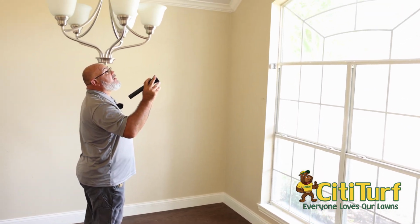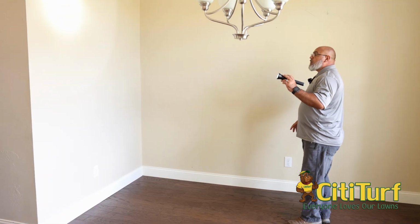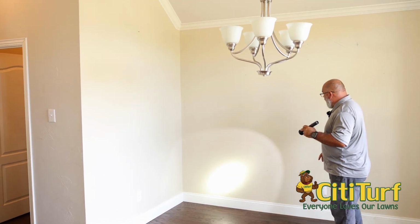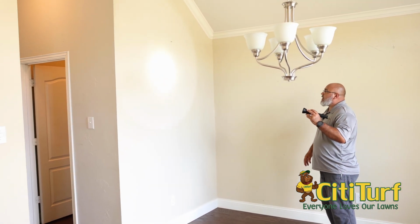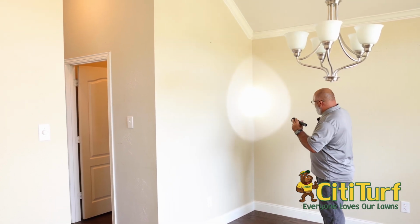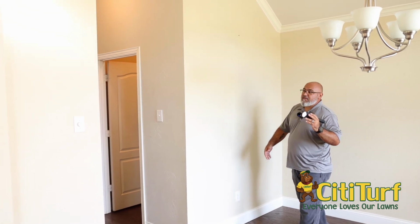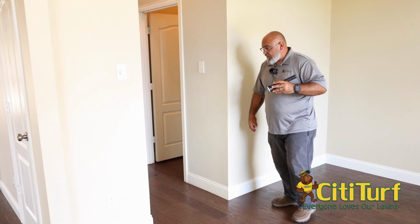We look up, we look at the crown molding on the top, and look at the ceiling. Sometimes if you are looking at a wall and something just doesn't look right, it's always good to put hands on it. That way you can tell if it's an imperfection, if it's the paint, is it the sheetrock, or is it actually termites.